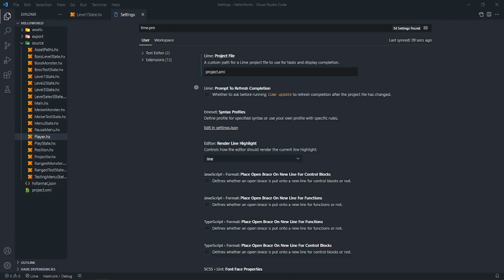In any case, my problem was that the Lime project file was set to the path where Lime was installed on my computer, and I don't know why I thought that was a good idea, but that was what I ended up doing. So if you had a similar issue, you probably did the same as me. There's no other way to go about that, sorry.